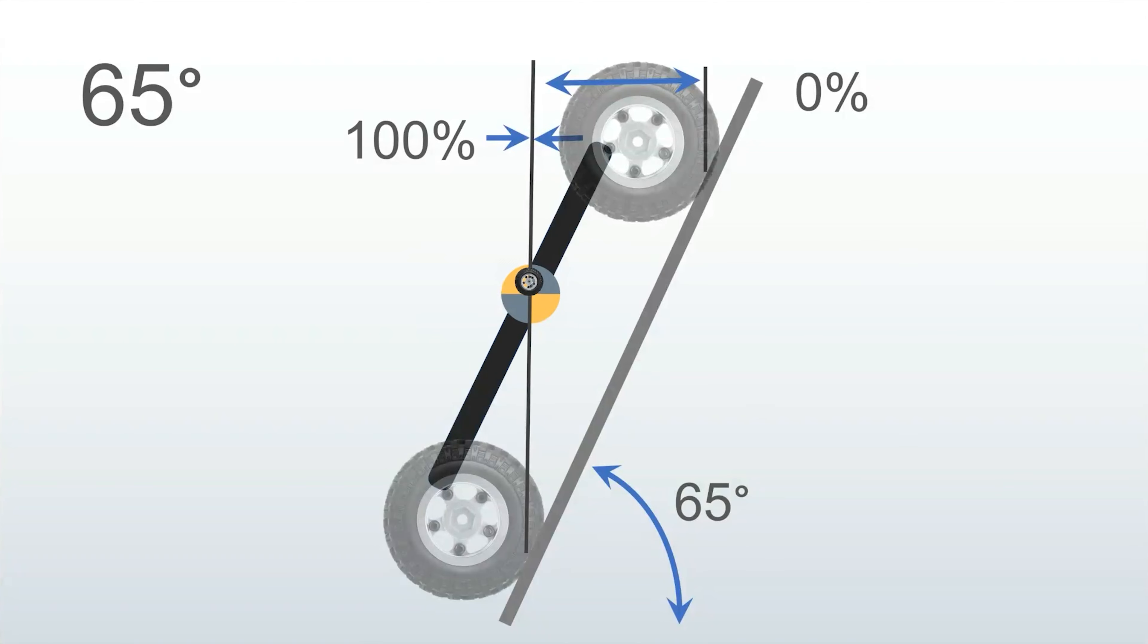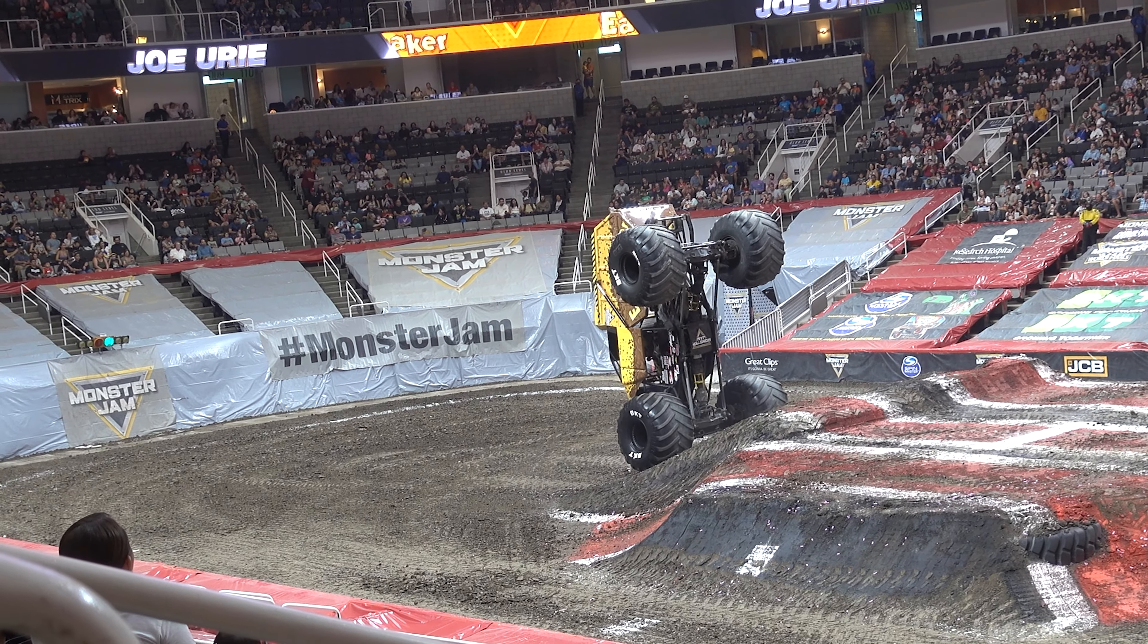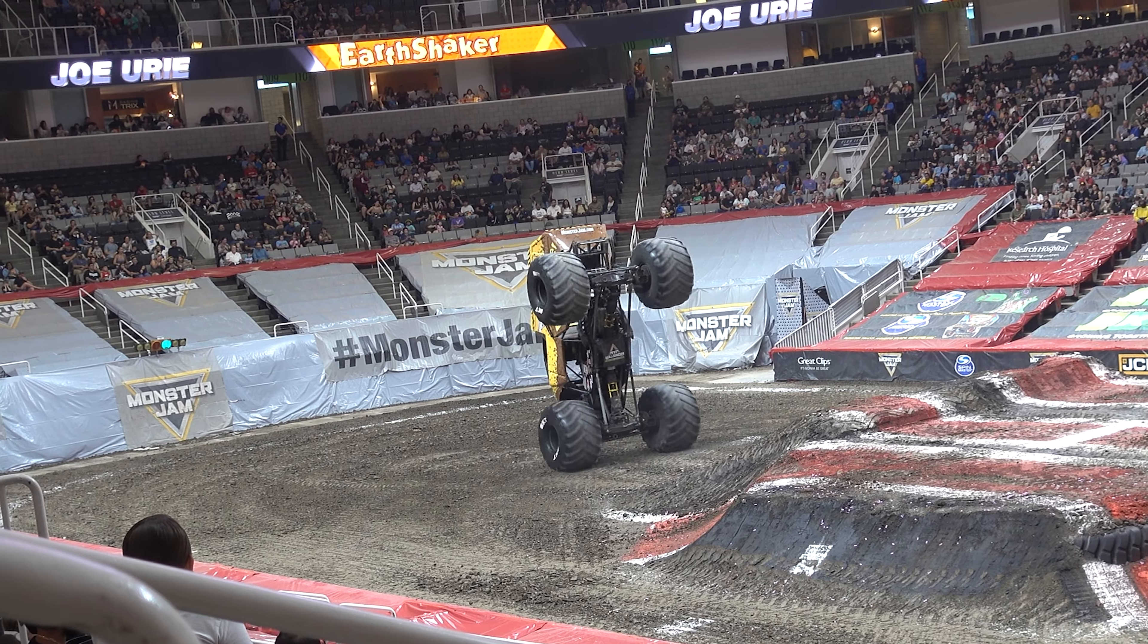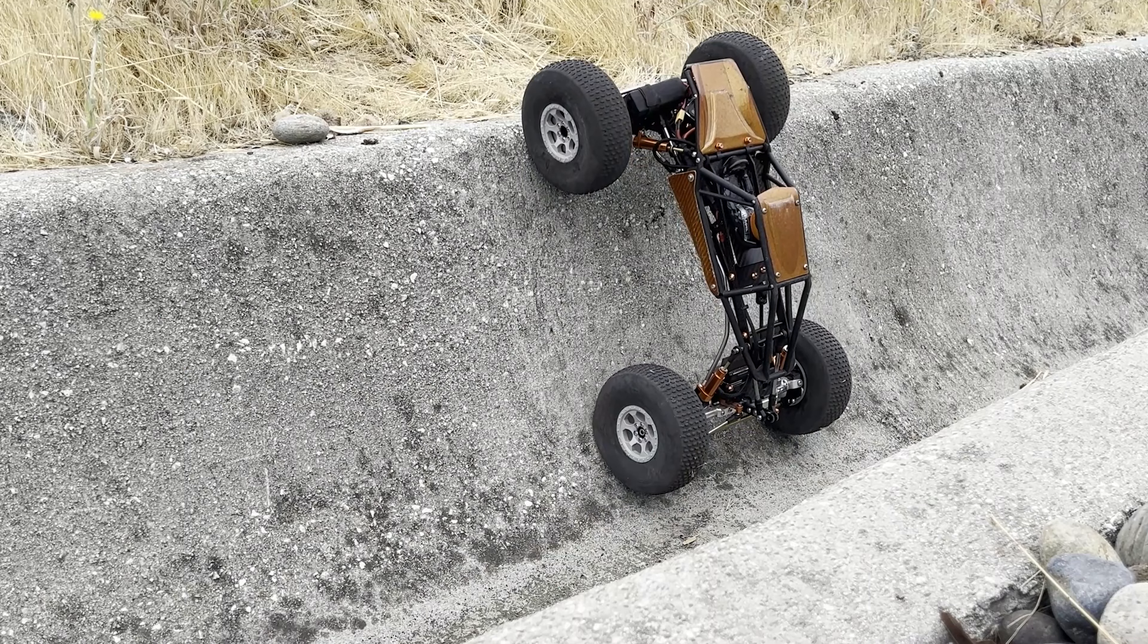At some point, your CG is going to be directly over the rear contact patch. I'm just picking 65 degrees as an example, but it's a pretty accurate number in my experience. You should be able to tune the weight of your crawler to climb 65 degrees with full wheel traction. I've seen people climb steeper on traction boards with their wheels spinning, but I don't know how valid drifting up a slope is, meaning all wheels spinning. You just can't recreate that exact level of non-traction on a rock or on a trail. So personally, I always assume full connected traction.